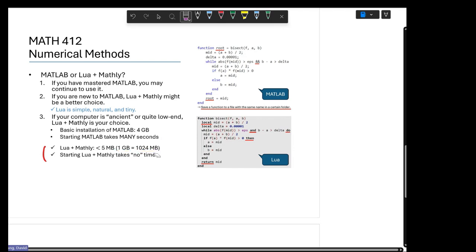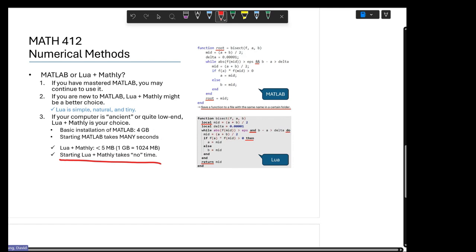So compared to this 4 gigabytes, this 5 megabytes is nothing. It's so tiny. And of course, you can expect that starting Lua Mathly will take far less time. Actually, you click and it's already ready.